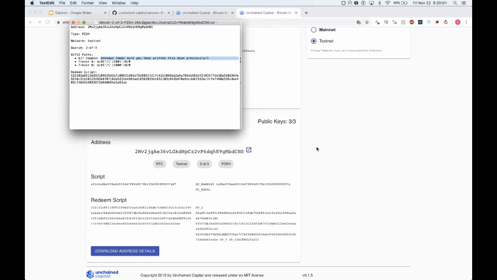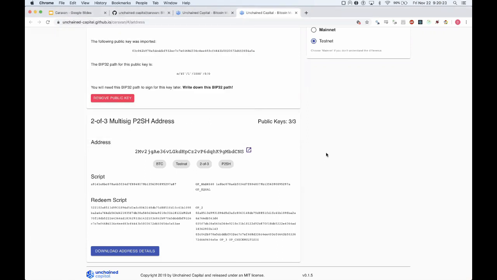So if I want to use this address, I will later on need this redeem script and knowledge of these public keys. So it's important to keep this file somewhere safe. This information cannot be used to directly spend your Bitcoin, at least not with today's computing devices, but it's important to keep it secret nonetheless.